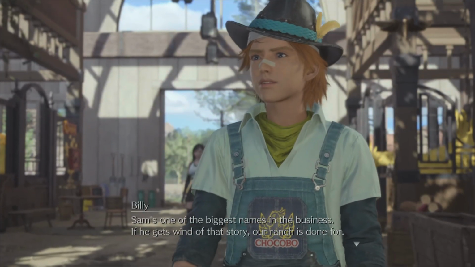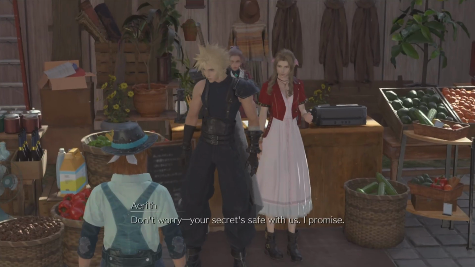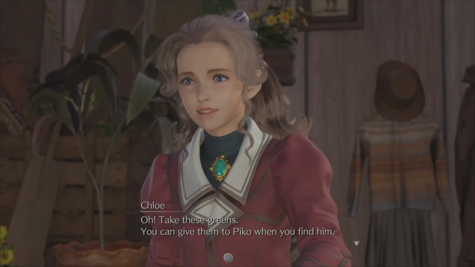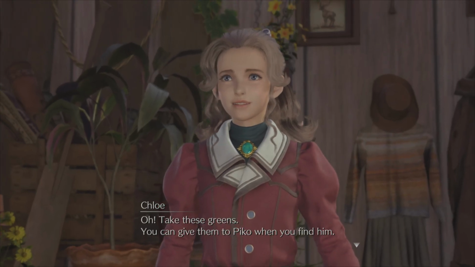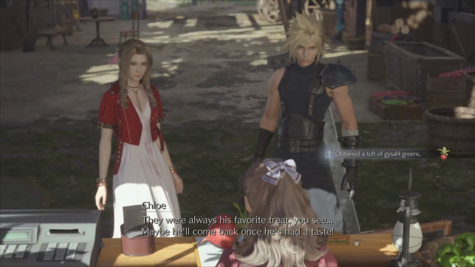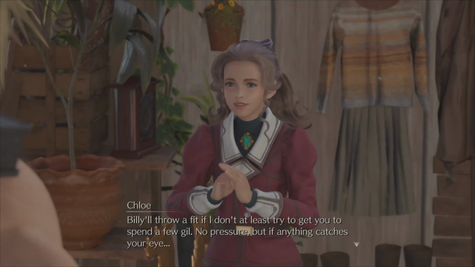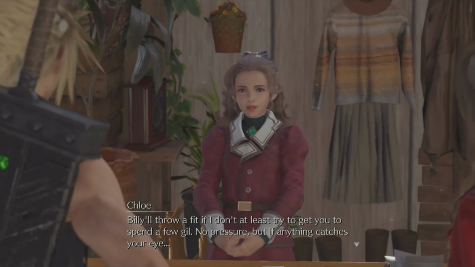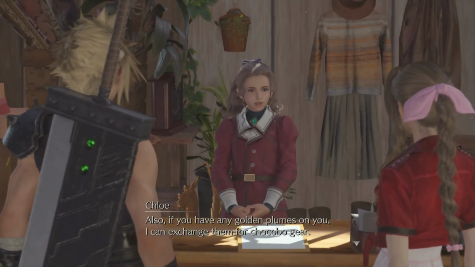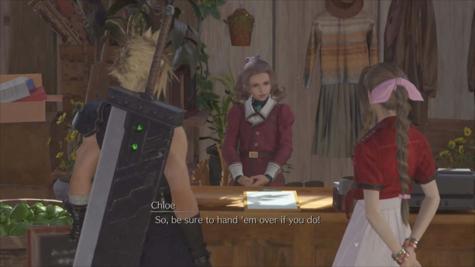Sam's one of the biggest names in the business. If he gets wind of that story, our ranch is done for. Don't worry, your secret's safe with us. I promise. Oh, take these greens. You can give them to Pico when you find him. They were always his favorite treat, you see. Maybe he'll come back once he's had a taste. Right. Should probably sell you stuff, huh? Billy will throw a fit if I don't at least try to get you to spend a few gil. No pressure, but if anything catches your eye. Also, if you have any golden plumes on you, I can exchange them for Chocobo gear. So be sure to hand them over if you do.